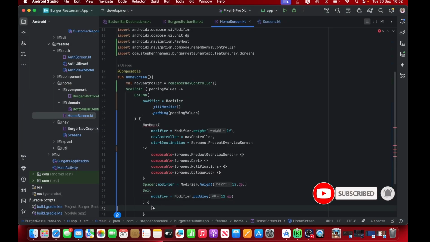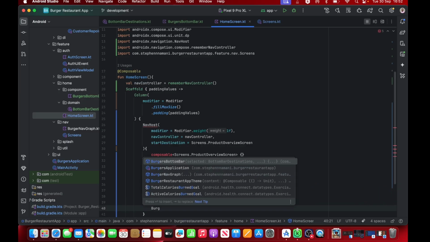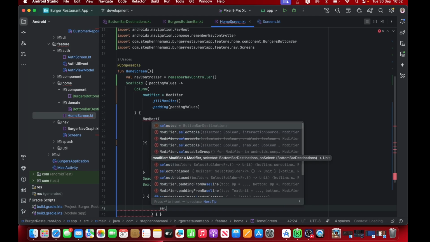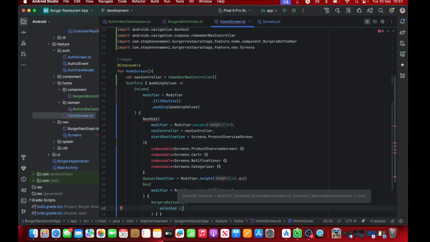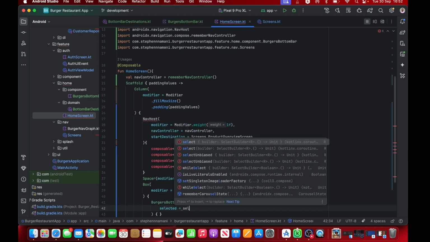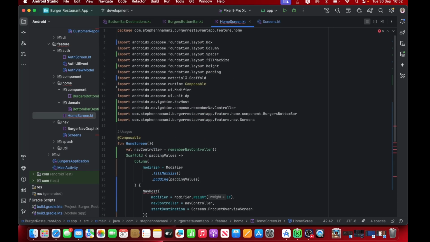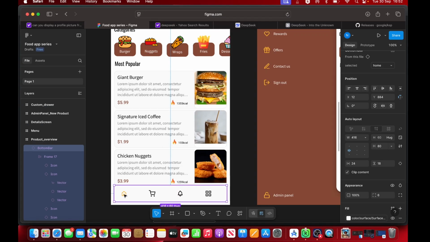So down here we call our bottom bar, Burgers bottom bar, and here for selected, we're going to pass the selected destination which we have not created. So we need to create a selected destination up here, which, as you can see from the design, the product overview screen is always selected automatically, and it should be our 4-bar screen.